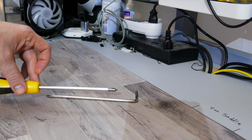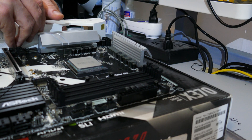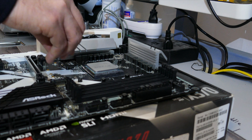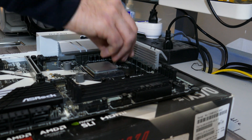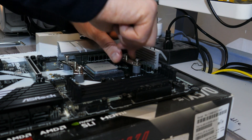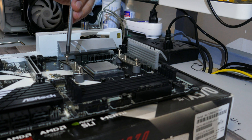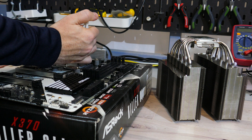You can use the included PH2 screwdriver, but I'll be using my own. You'll also need the backplate that came with your motherboard to install this onto an AM4 socket. Start by placing the backplate under the motherboard and align the holes. With the motherboard flat, place the grey plastic spacers over each hole, then find the AMD mounting bars and mounting screws. Place the mounting bars onto the plastic spacers, find the holes labeled for AM4, and put the screws through them. Align the mounting screws with the backplate and screw them in, making sure the mounting bars are facing in. Once the mounting bars are installed, clean off your CPU and the cold plate of the cooler with isopropyl alcohol, then apply thermal compound to the CPU's IHS. You will need to remove the fans from the heatsink before the next step, and it's a good idea to install your RAM as well, because it will be very difficult to install RAM once the cooler is in.